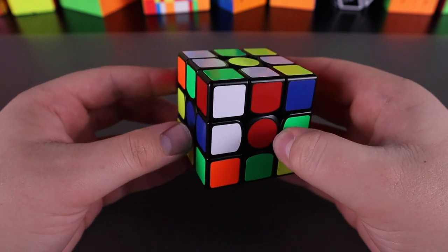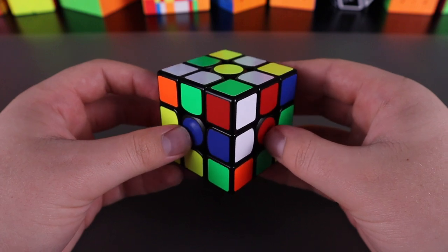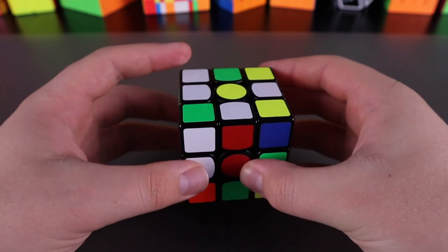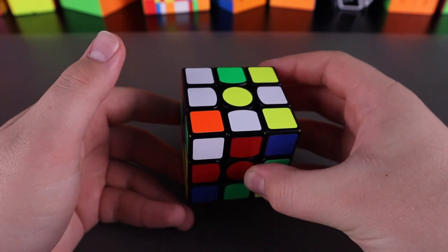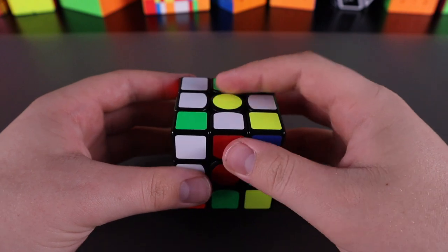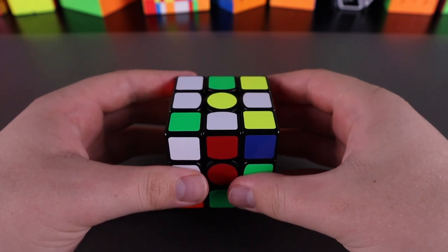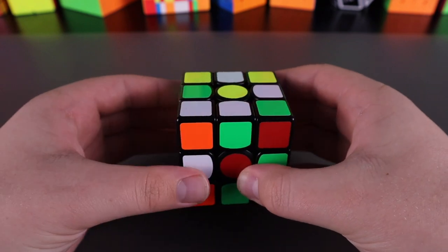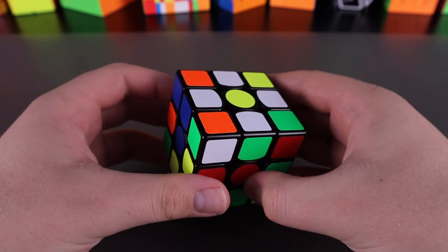And let's see where this edge just went. Okay, so if we were to move this edge up, the other white edge that's right here would be taken out. So we can't do that. Instead, we're going to move the top layer that has all the edge pieces and the yellow center on it this way, so that now, when we move this piece up, it has its own space.